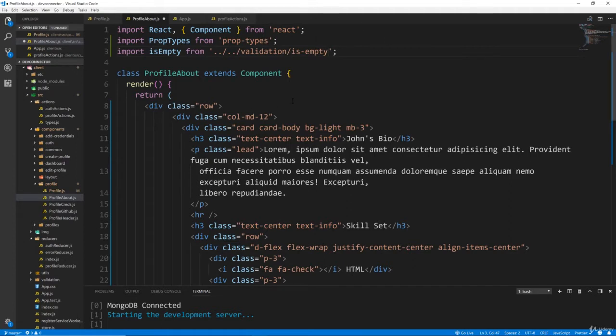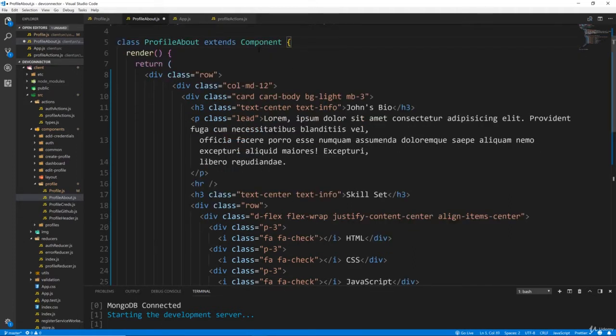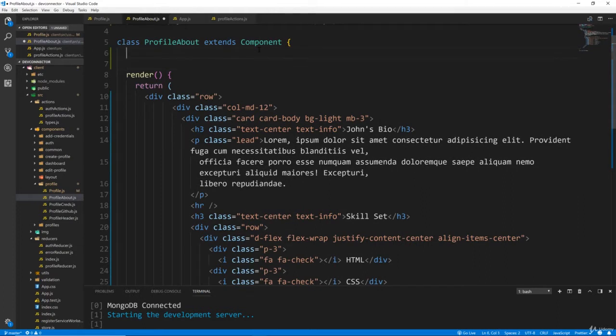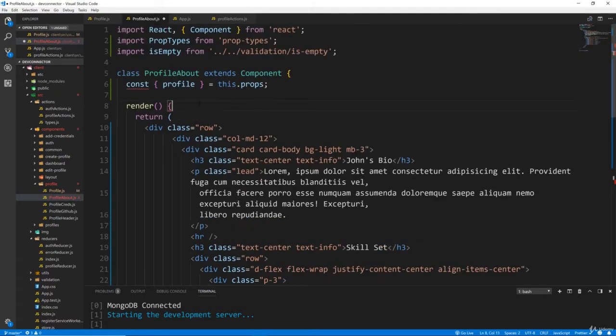Okay. And let's see, let's destructure from the props. We're going to take out the profile that we passed in. Whoops, this should be in the render.